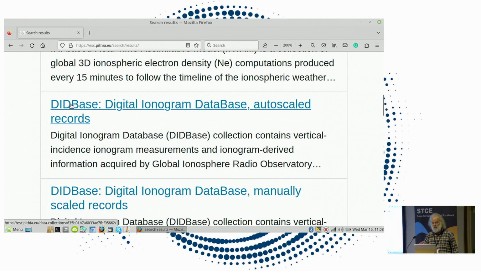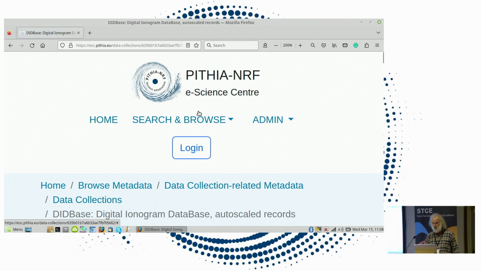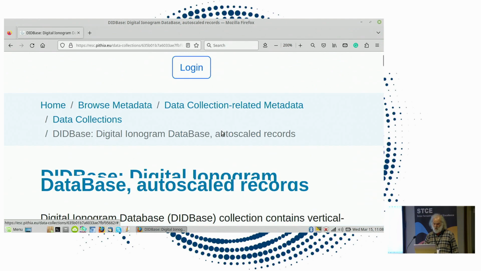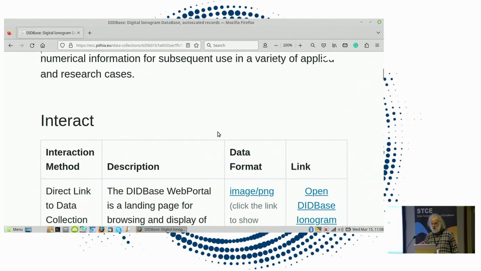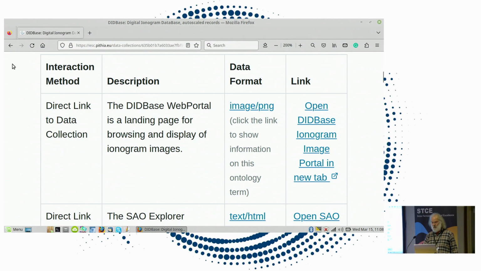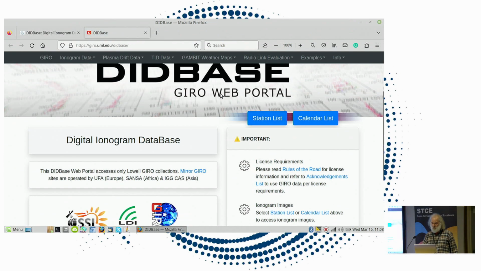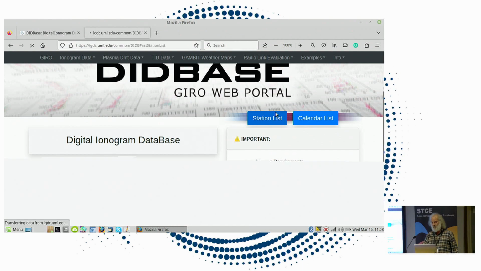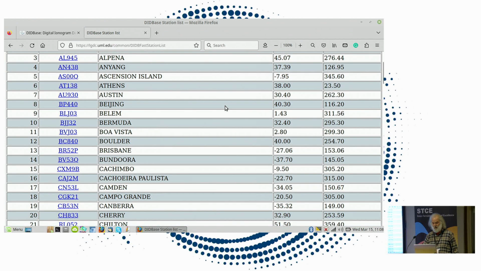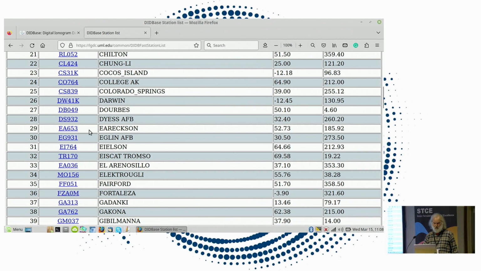Let's take, for instance, the DIDBase. Don't mind this login, it has nothing to do with it. There is one entry where you can have images of the ionograms. It did not work until 1 hour ago, but now it seems to work. So we do this, the DIDBase. We use a station from the station list. Here it's alphabetic, I made it alphabetic.